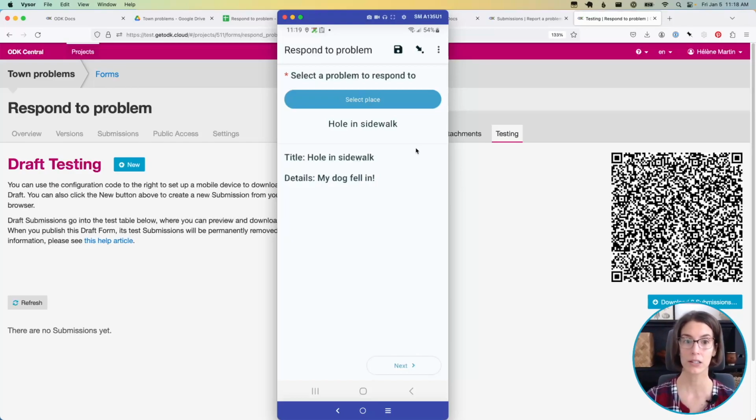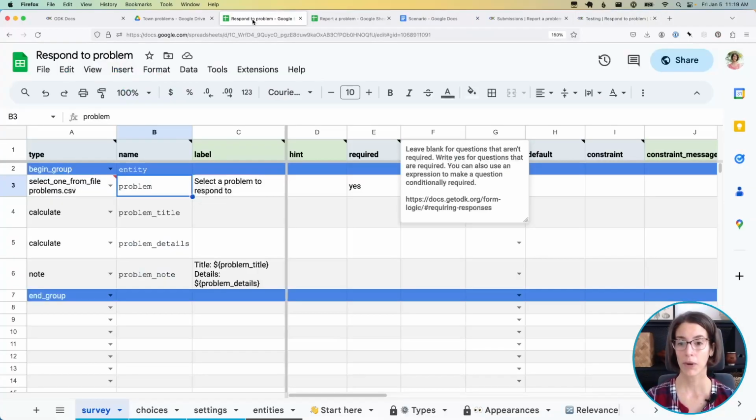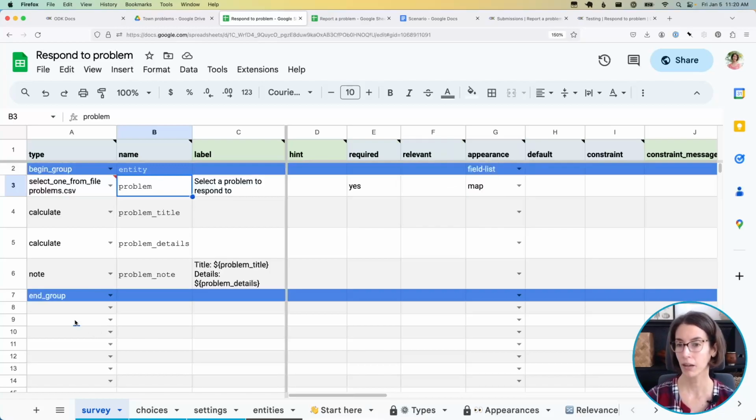Well, we want to enable the person who's responding to the problem to say what they've done and to mark the problem as either completed or maybe needing some other attention, right? So let's do exactly what I just said. Give the person who's responding to the problem an opportunity to write out what they've done and then ask for the current status.